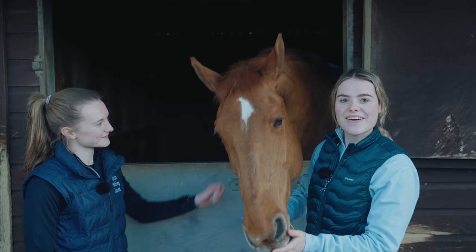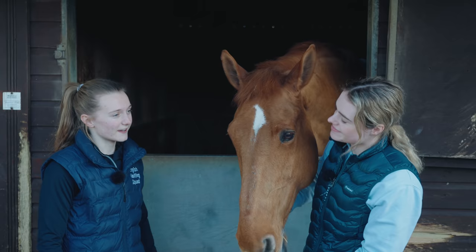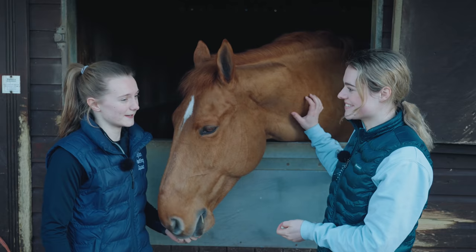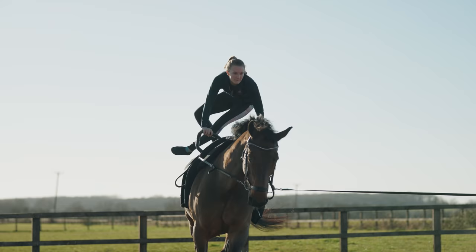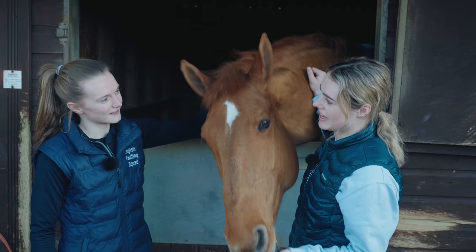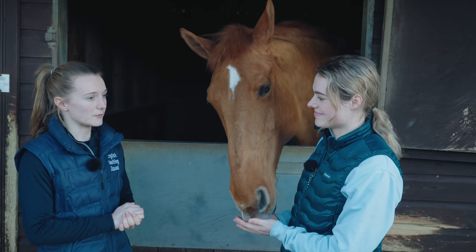I'm now here with Taylor who's part of the squad and also a university student. She has a scholarship and is currently studying criminology at the University of Gloucestershire, based in Cheltenham. She managed to get a place on the scholarship programme which is incredible and the level of support is amazing. Balancing university alongside an elite sport like vaulting is a full-time commitment — the minute she finishes a lecture she gets her work done and has a very strict routine: fitness and stretching in the morning, then training, then more work.